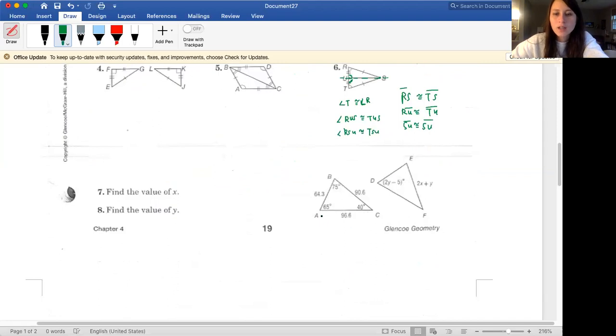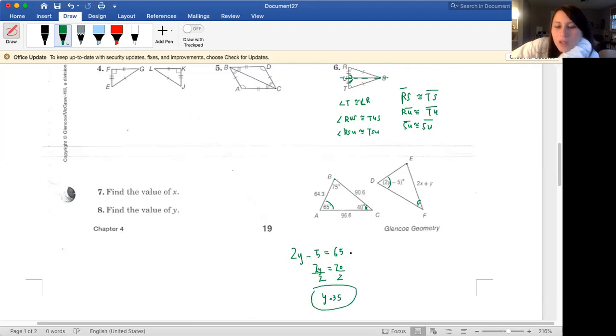All right, so let's take a look here. If I know that these are congruent triangles, then I know that B is probably where E is, A is where D is, and then C is where F is. Okay, so if I just kind of turn this a little bit down. And if they're congruent, then I know all the sides have to be equal as well. So looking at this, if angle D is 2y minus 5, and this angle is 65, well, I could set them equal to each other to find it. So when I add 5 on both sides, I have 70. 2y equals 70. 70 divided by 2 is 35. And so y equals 35.